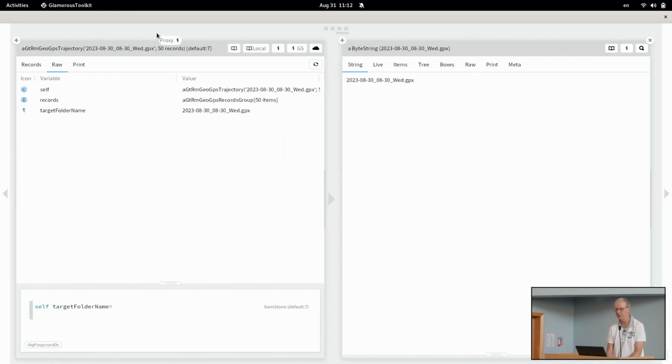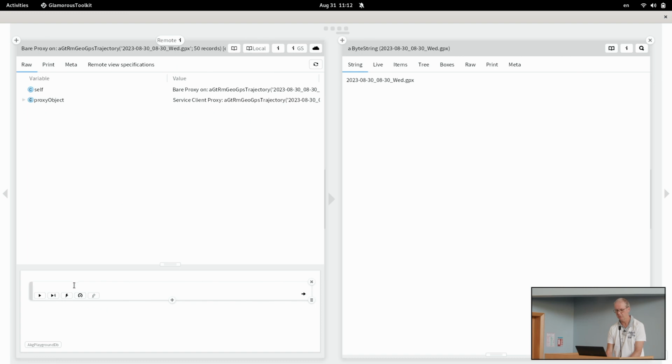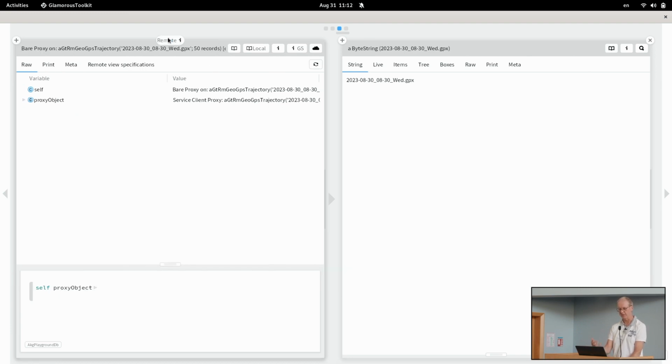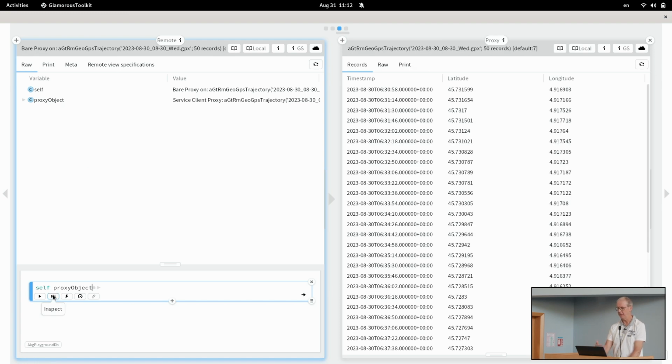If I look at the proxy view and ask what its proxy object is, before, self was the object up on GemStone when I'm in this view. When I'm saying I want to look at the internals of the proxy object, self is the local object. And now I'm just seeing the same thing again.